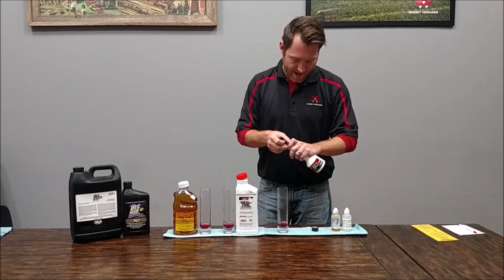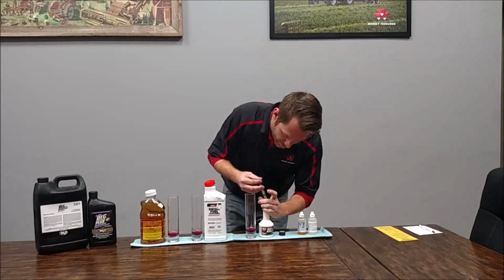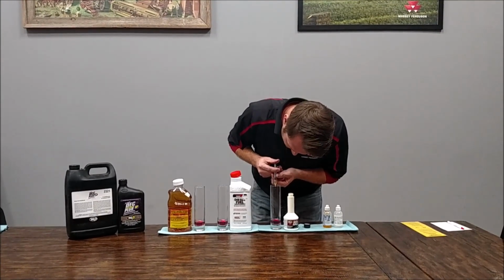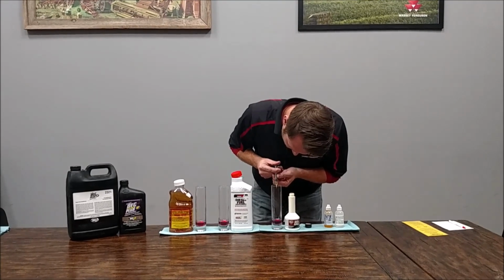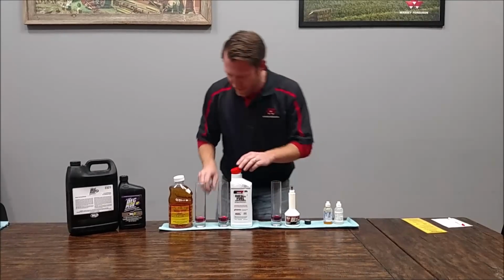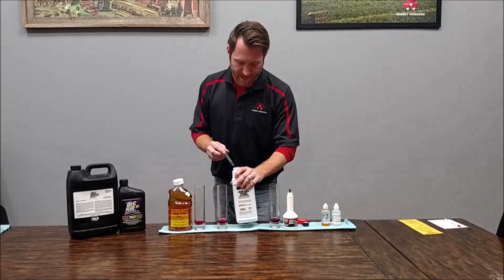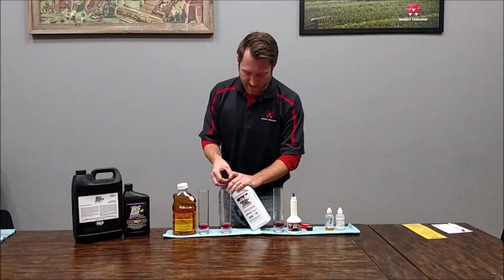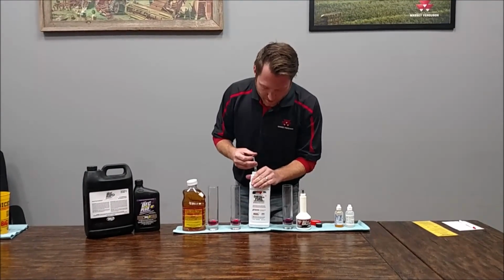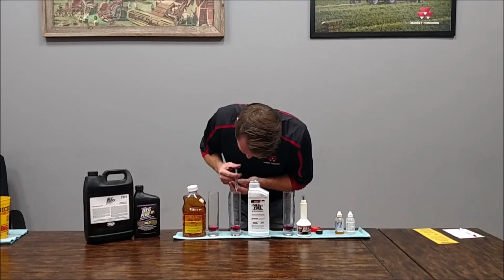And while I'm doing that, I'll talk about what we've got. With BG, not only will we find out that it has a better concentration level, but it will also keep injectors clean and keep the fuel system clean throughout while you're treating. So cloud point is really the test that we're working on right now. We're going to see the cloud point of each one of these products and how cold of temperatures they're good to.